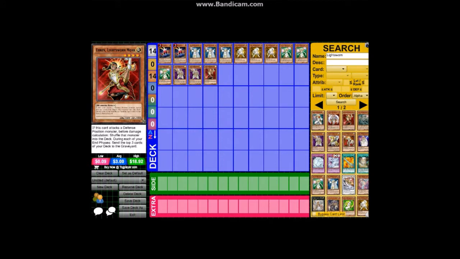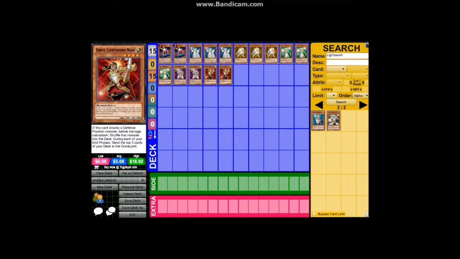Next up is these people. If this card attacks a defense position monster before damage calculation, shuffle that monster into the deck. During each of your end phases, send the top 3 cards of your deck to the graveyard. So it doesn't kill the creature, but it gets rid of it. So you kinda can survive a blow, if he's really strong. Because I could attack a level 3000 attack monster with this, and it'd send it into the deck. It wouldn't destroy it. So it was pretty good.